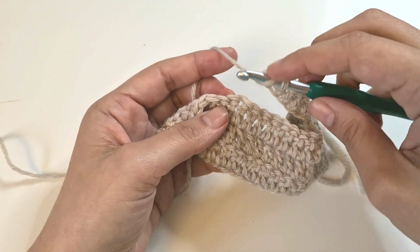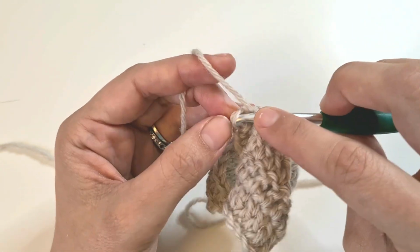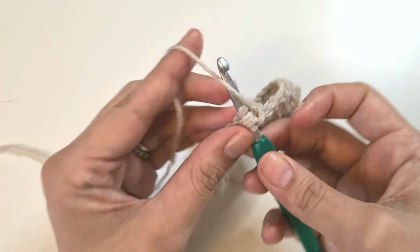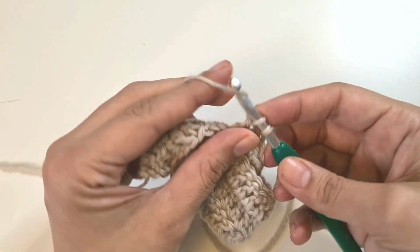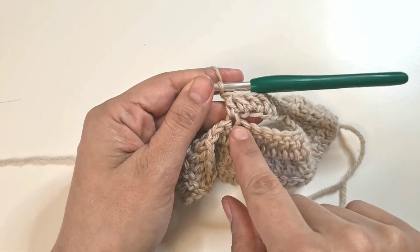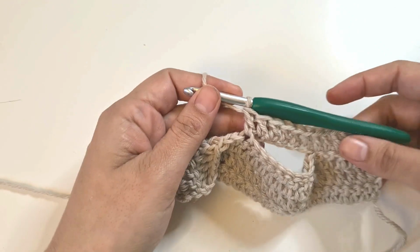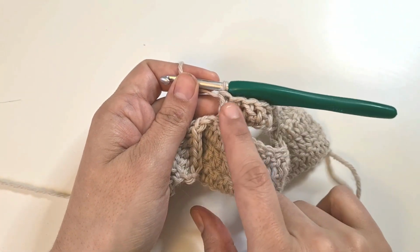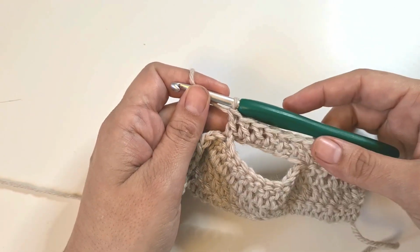Yarn over, insert your hook into the stitch, the next stitch, then insert your hook into that chain loop thing that you had from your last foundation stitch, and then work your stitch. Pull through and make your double crochet. In this case, that loop is hidden at the back of the stitch, so you won't see it. So depending if you are working your underarm on the right side, then maybe keep that loop at the back. If you're working your underarm on the wrong side, then it doesn't matter.